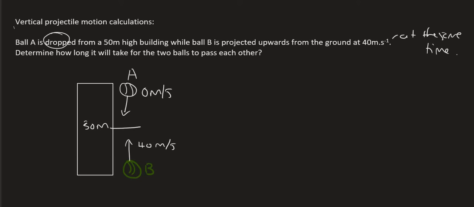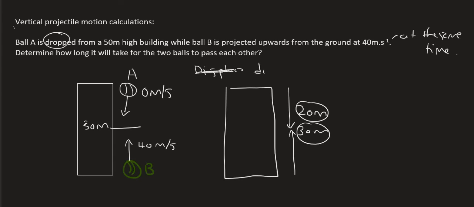Okay, so the key thing to realize is that they are not going to travel 25 meters and 25 meters. But what we do know is the following. Let's assume that ball B manages to travel 30 meters before they go past each other. Well then that means ball A would have to have gone 20 meters so that the total is always going to be 50. So what we can say is that the distance that ball A travels plus the distance that ball B travels should give us 50. That's the key concept we need to know.